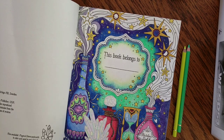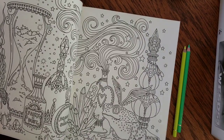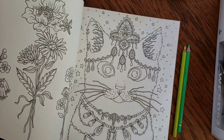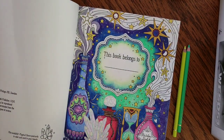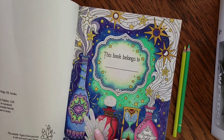So I think that is something I will be doing in the future before I attempt more crystals. And I believe there are probably quite a lot of crystals in this book. See, already. Random flip of the page and there's a cluster. So before I do more crystals, I'm going to look into some tutorials to get a look that I really prefer, because I like it, but I'm not in love with it. And so that was just pencil, and then I went over the black lines with silver gel pen.